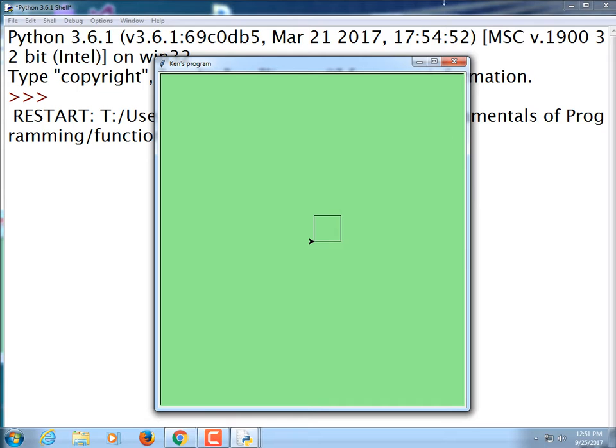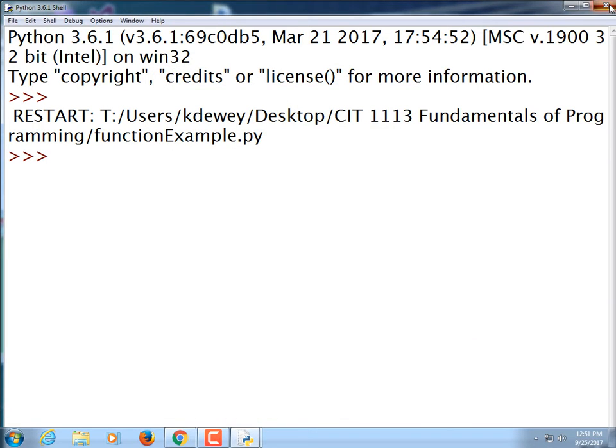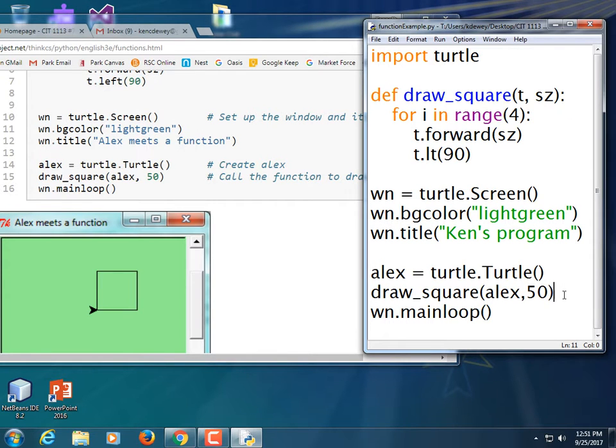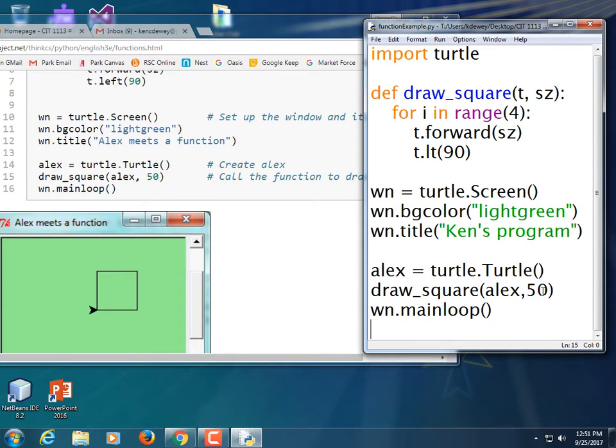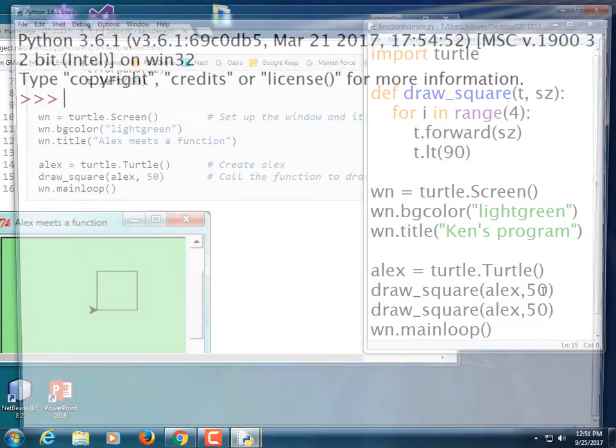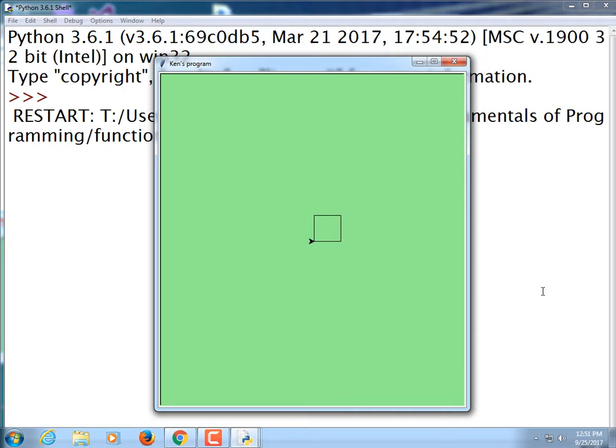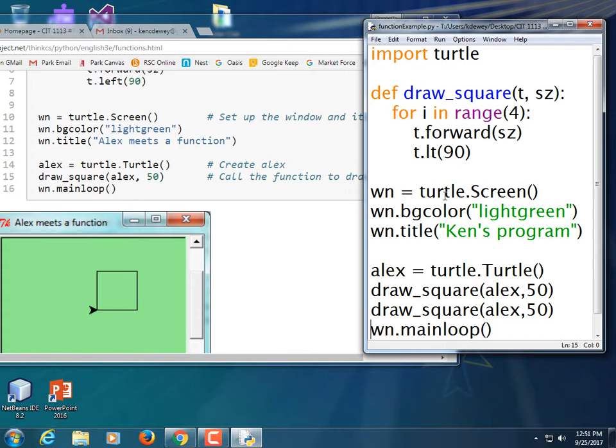Get it? What if I want to draw a square twice? Can I do that? I'll just take this draw line and I'm going to copy it. Oh, now we drew it twice. Very nice. Okay.